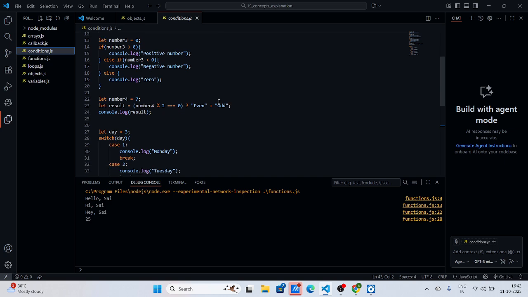And now these are shorthand statements. Rather than using the if else keywords, you can just write everything in a single line. So what this line means is we are storing the value, either even or odd, by saying number % 2 is equal to 0. We are comparing actually, so it returns true or false. If we divide 7 by 2 and get the remainder 0, that means the condition is true, then it prints even. If the condition is false, then it prints odd.